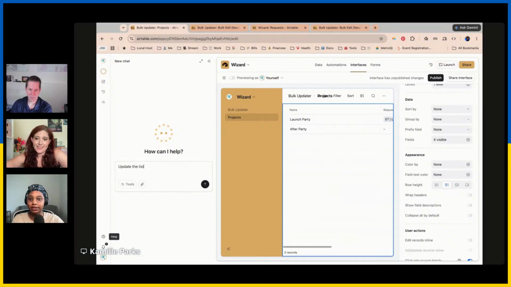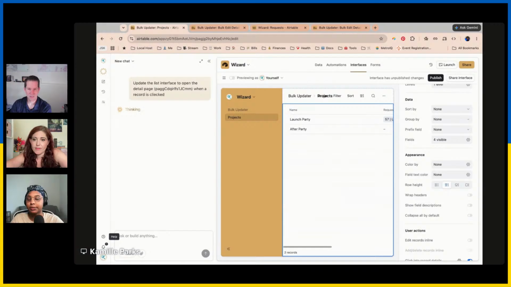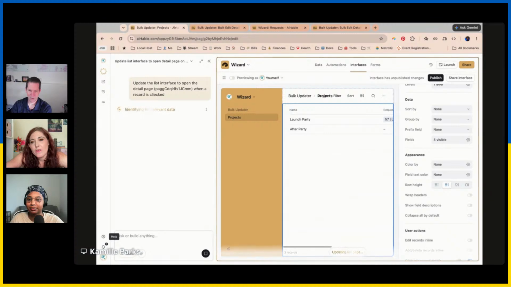Update the list interface to open the detail page when a record is clicked. I spelled clicked wrong. Hopefully Omni can adjust. Wild though.